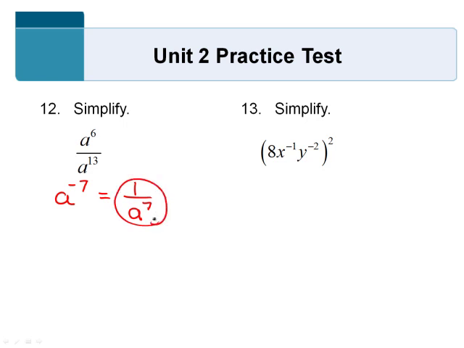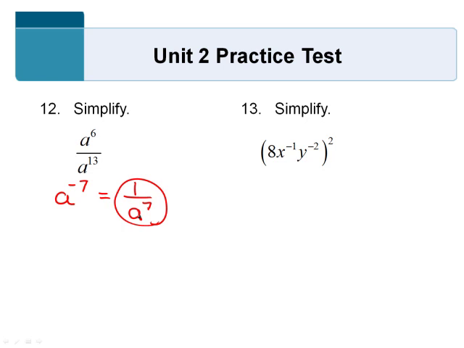Very important. Okay? A lot of people, when they subtract, they have a hard time thinking about, well, is it on the top or the bottom? How do I know where to put it? Look at the original problem. The exponents 6 and 13, the biggest exponent to begin with is the 13, and it's on the bottom. That's where the a has to be, is where the bigger exponent started. So that's just a good way to double check to make sure your variable is in its right position.